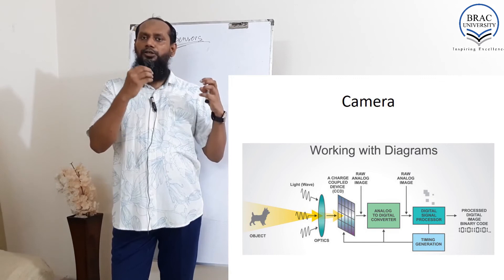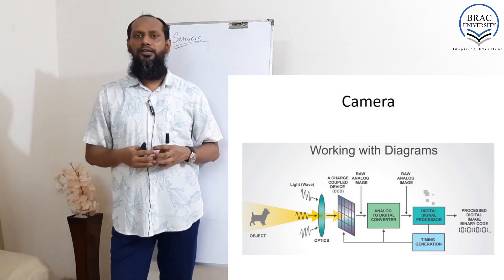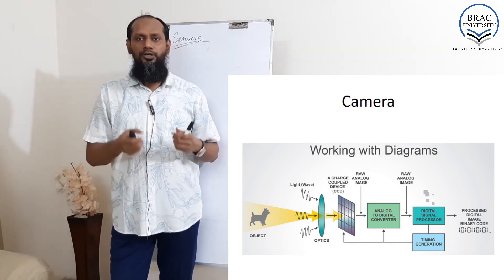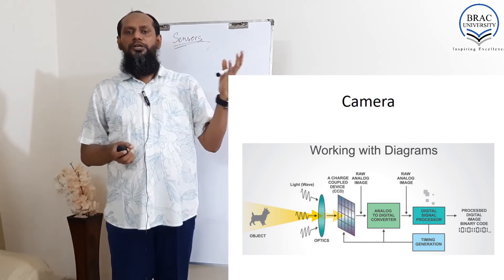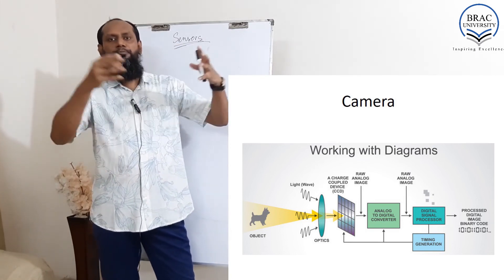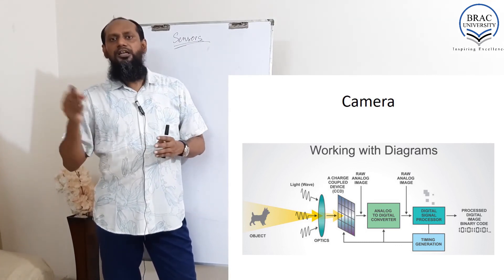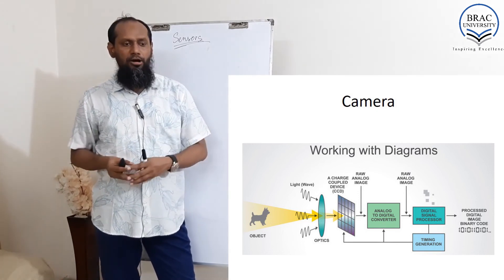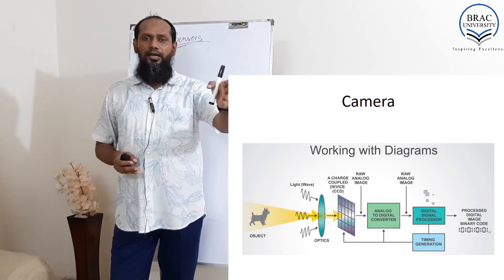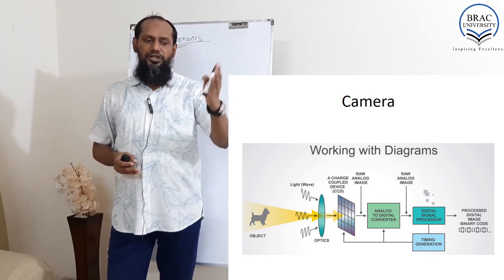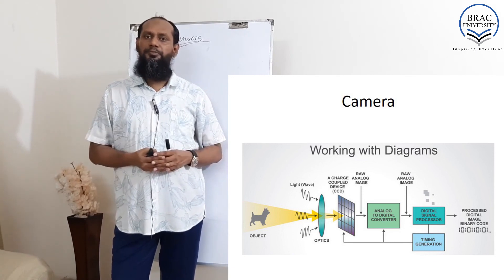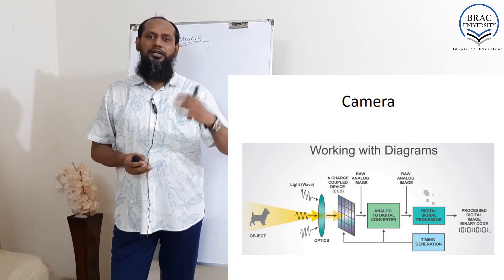After processing, the data needs to be saved inside a storage device. For recent cameras or mobile phones, the picture is converted into JPEG format — a compression technique. The digital signal processor has a compressor that compresses the large picture into formats like JPEG. There is also a clock that synchronizes all the tasks: the CCD sends data to the ADC, then from ADC to DSP, then from DSP to memory card, and the system refreshes itself ready for the next picture. That is the role of the clock and timer.